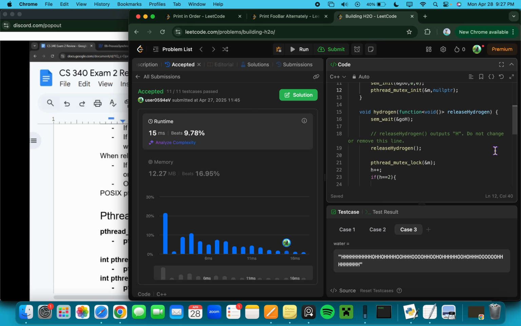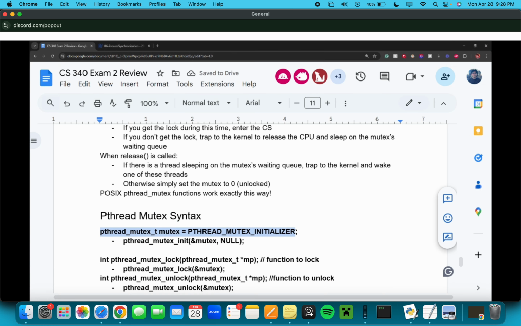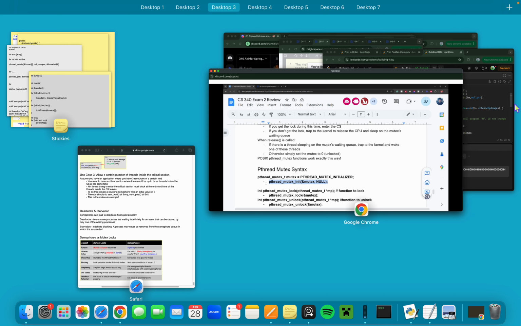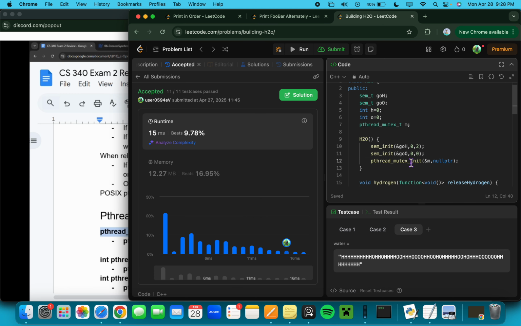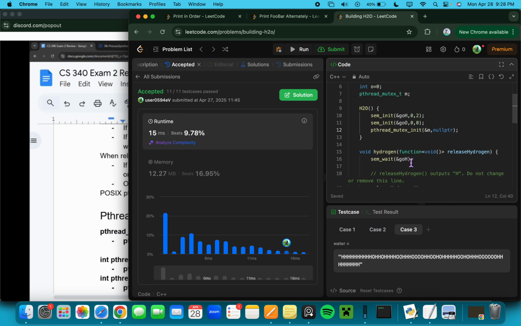null. So these two do the same thing, setting the mutex equal to PTHREAD_MUTEX_INITIALIZER. These two do the same thing. It's just that you cannot do this one in a global space. So that's why I prefer to use this one when I'm actually coding it and I'm going to expect to compile it. On the exam, I'd assume that he allows you to do this in global space, but I would just ask, or you can just stick to doing this, either one.